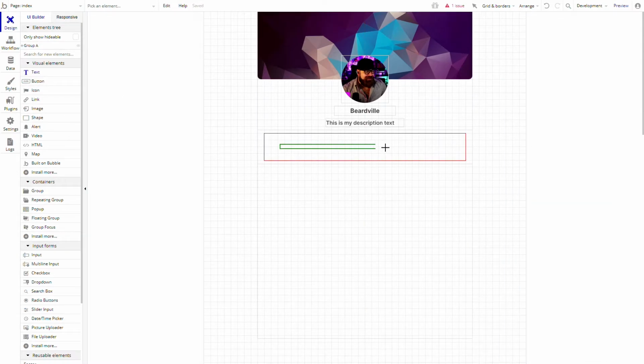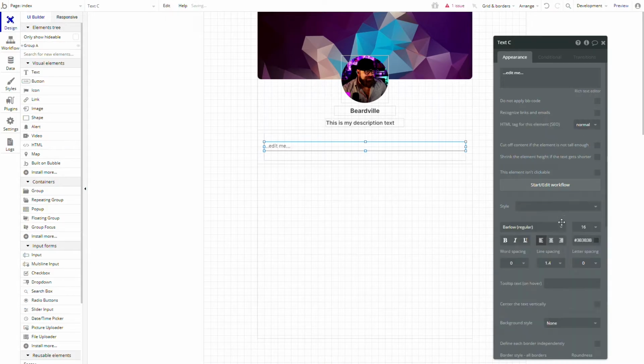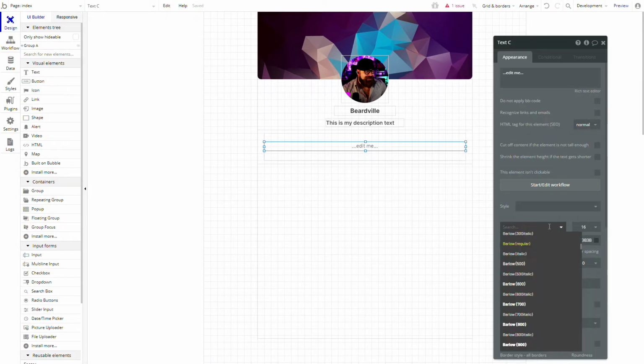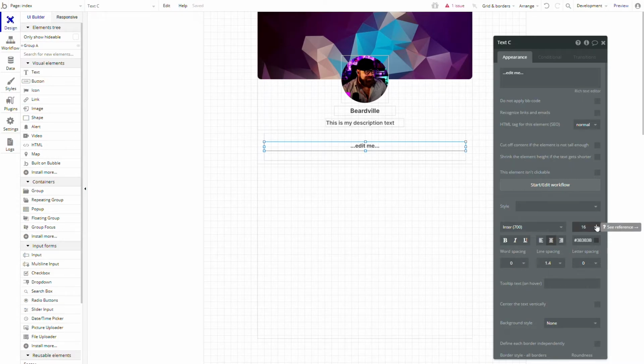Just so we can go ahead and be done here, we're going to do the same thing. Let's drag this all the way across. Let's center it. We want to enter again. For this, you want the links to stand out a little bit, so maybe an enter 700, a little heavier, so it can stand out a little bit. Let's do that. Let's leave it black for right now. I was getting ahead of myself.